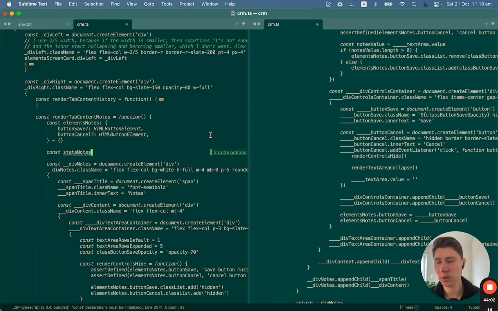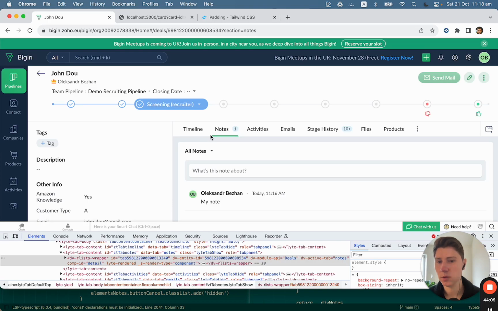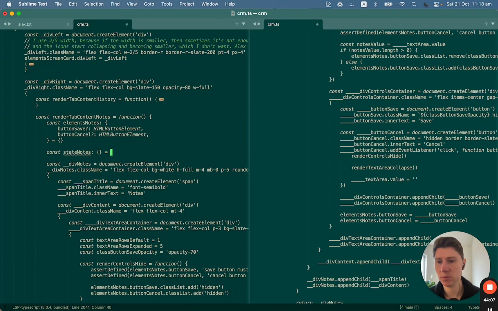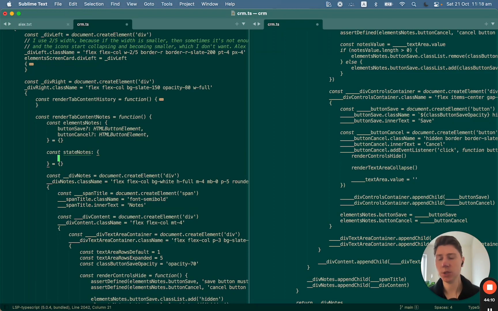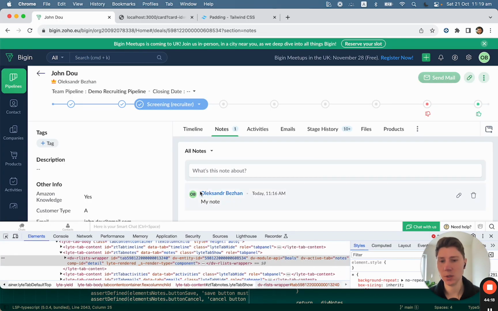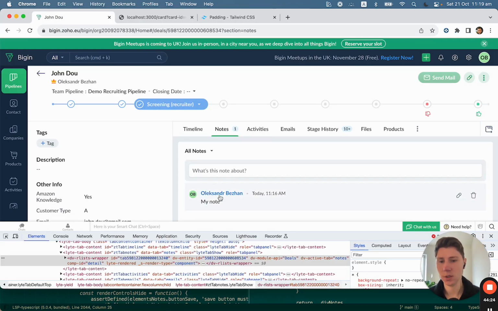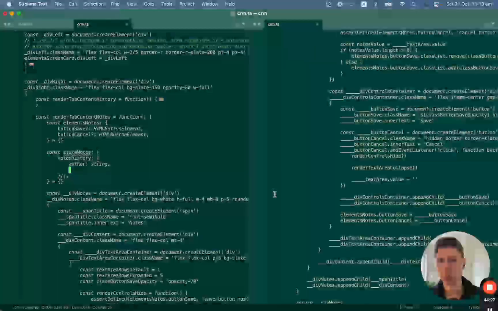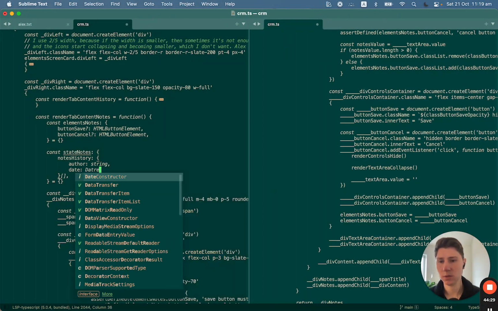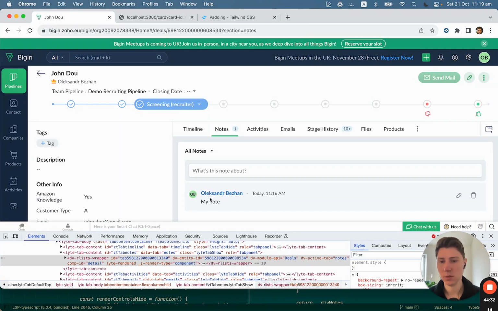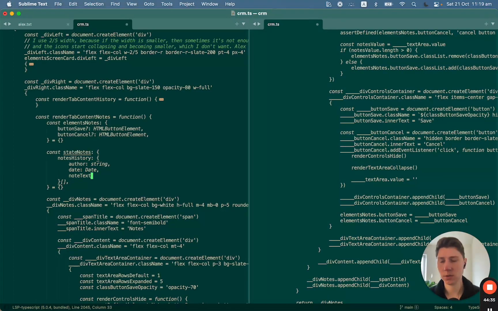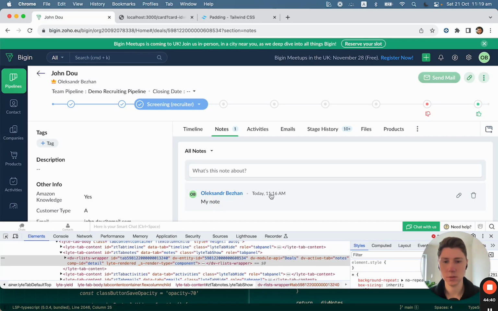So it will be some kind of object, and in that object we will have nodes history, and it will be an array of author, and then date, and node text, and that's it.